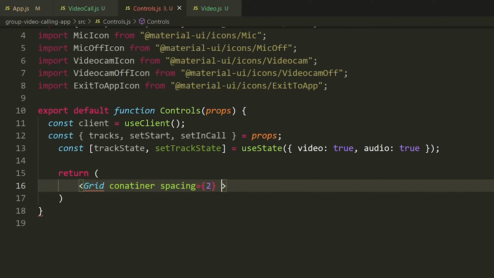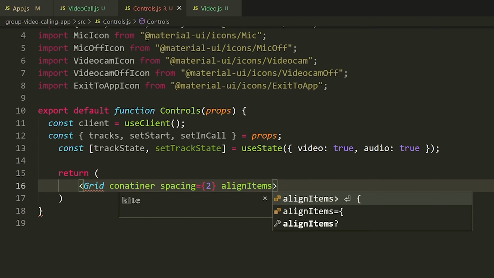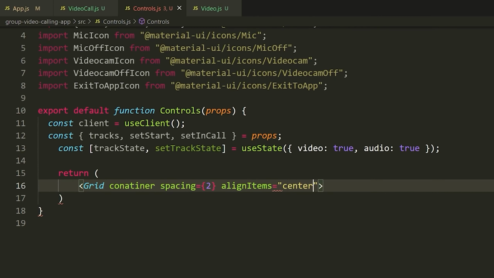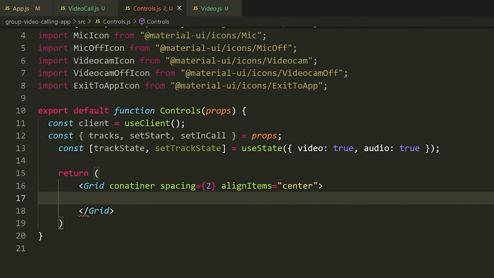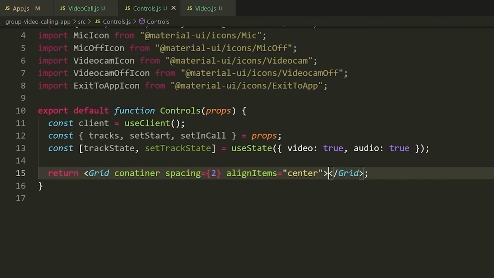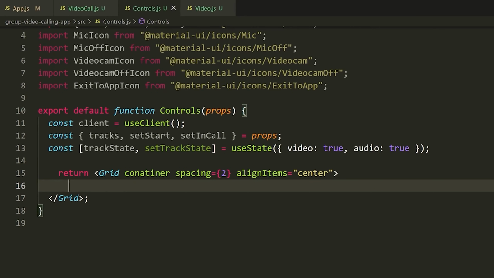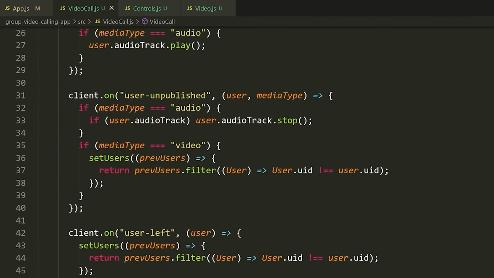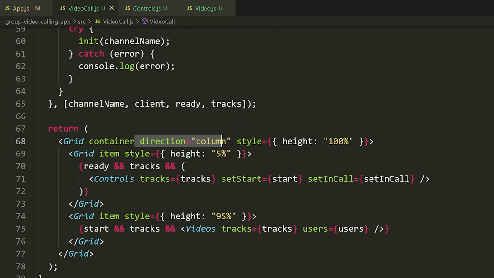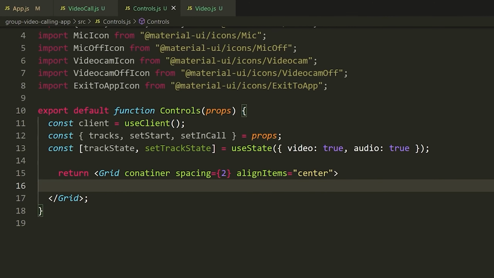If you're unfamiliar with this, you can reference the Material UI documentation. But what this does for us is set up a nice grid using, I believe it's called Flexbox. So this just kind of has some default CSS classes for us. So rather than me having to go through and write all the CSS, we can just use this grid. By default, a grid is going to be in a row size. So we're going to have things showing up horizontally on the screen. But I think you saw previously, I set up a grid that was the direction column, so things were going vertical in the screen. Anyways, that's the difference. Column is vertical, grid is horizontal.